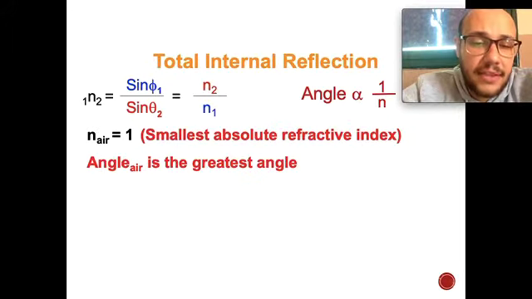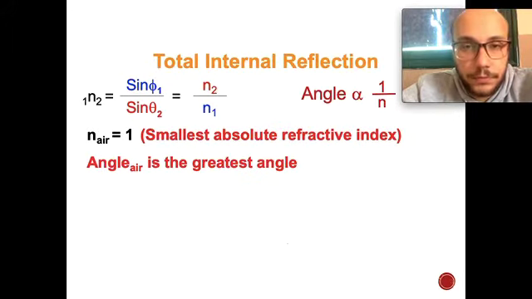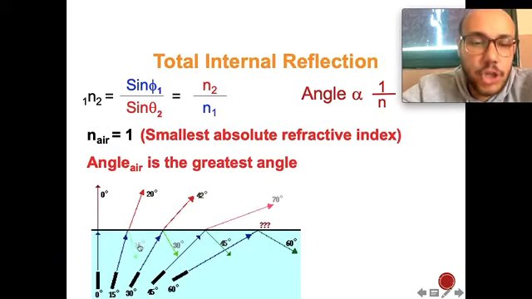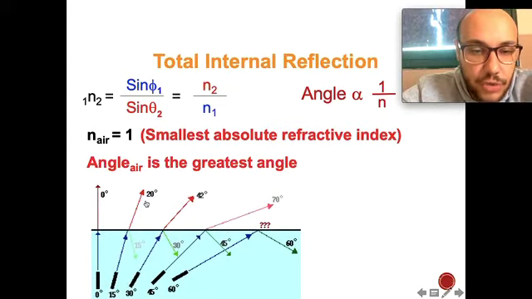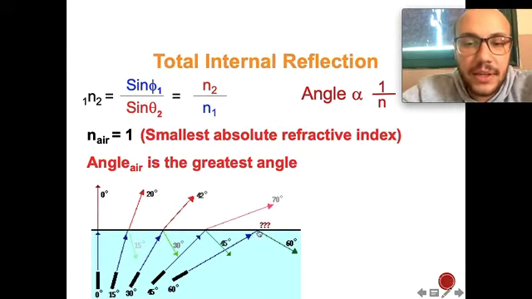When the angle is zero, light passes normal to the surface. As the angle of incidence increases, the light reflects more and more until it reaches a certain value where it no longer takes a refraction path.